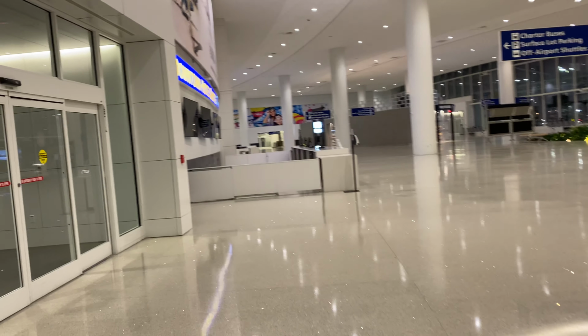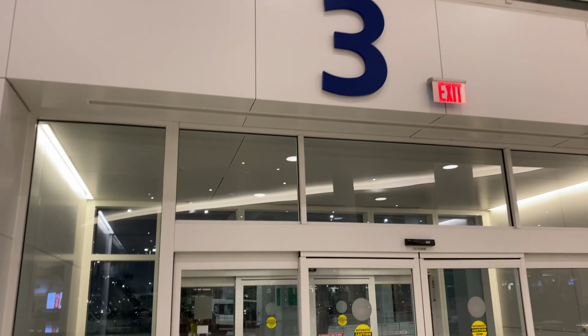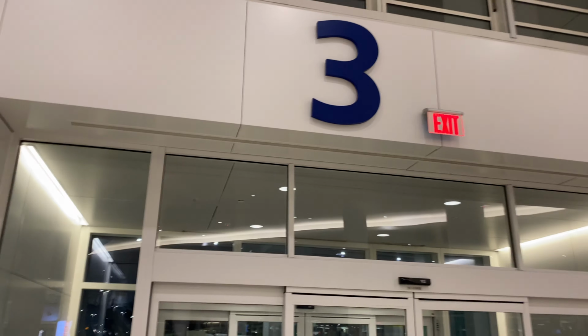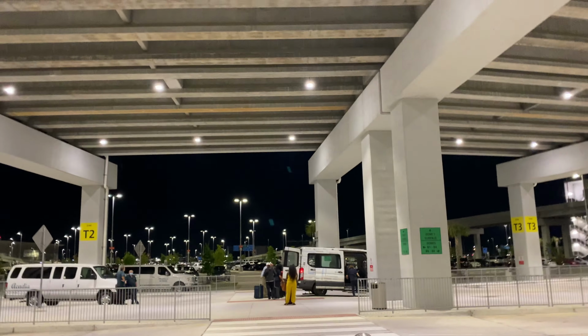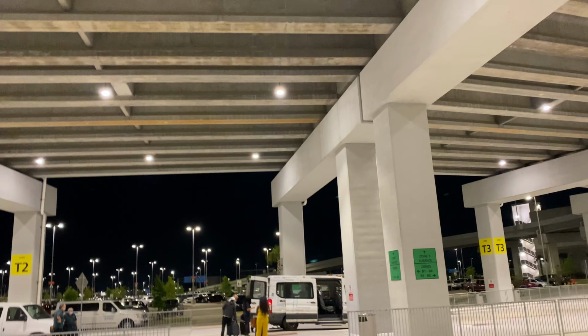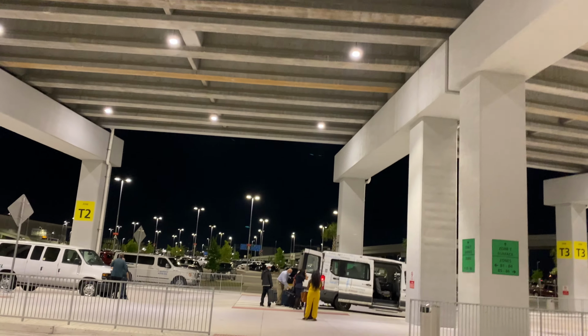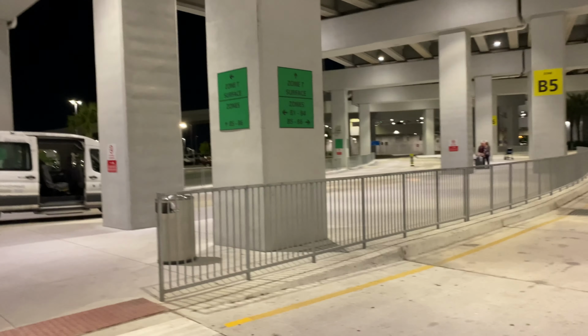All right, so now at my destination right here, gate number 3, I'm gonna go to USA Park right here, okay? So, I think that's the conclusion of our video. So I'm walking out right here, and I'm gonna wait for my shuttle to come. It might have come already, but that's okay. They'll just keep on coming around. Just gotta wait there in the median. This is where you wait for your shuttle, man.